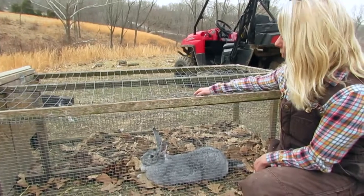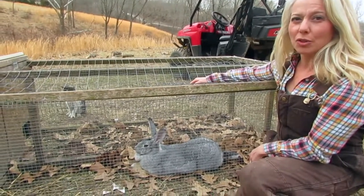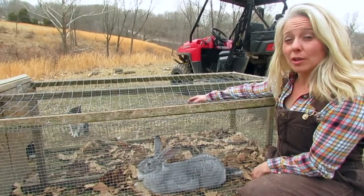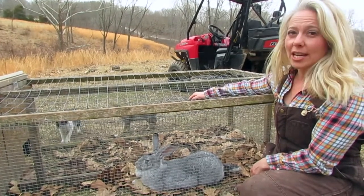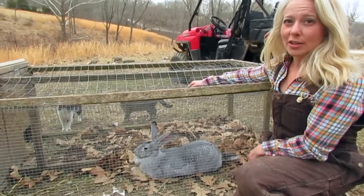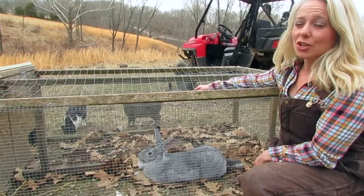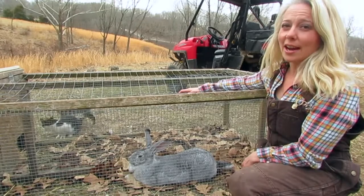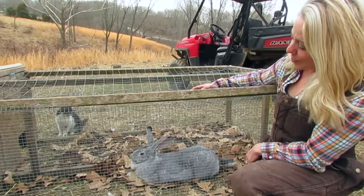And we just had a really great day at the rabbit show. So I encourage you to find your local rabbit shows or any FFA shows that you can find and support local youth. It's really interesting and it is a great way to meet friends. I really had to talk them into even selling me these rabbits. Everybody's so proud of their rabbits, and they had a ton, but everyone was special and they didn't want to let them go. And I understand, that's the way I am with goats. But we're pretty happy with her. She is a real beauty.